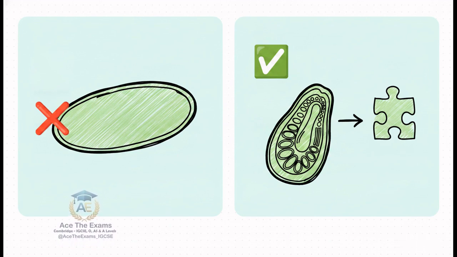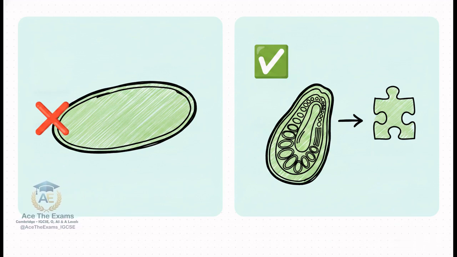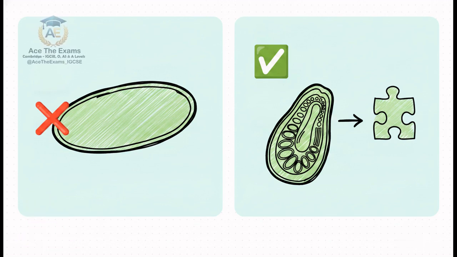Notice that really vague, generic description candidates often give? Yeah, that is basically where marks go to die. I mean, sure, what you wrote might be biologically true, but it earns you absolutely nothing. But then, look at the top band approach. Top-performing students take specific structural details, like, say, the thylakoid membrane arrangements or the exact function of the stroma, and they apply them directly to whatever unfamiliar context the exam prompt just threw at them. It's all about showing a connected, conceptual understanding that you can transfer to brand new scenarios.